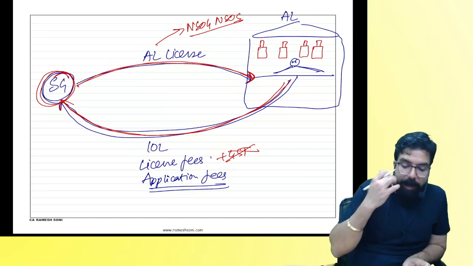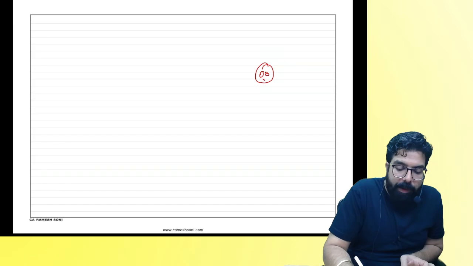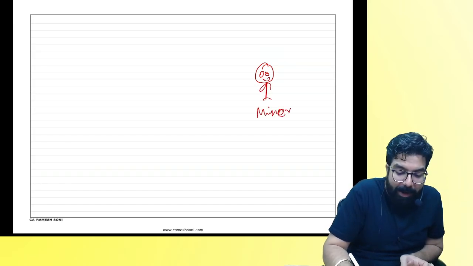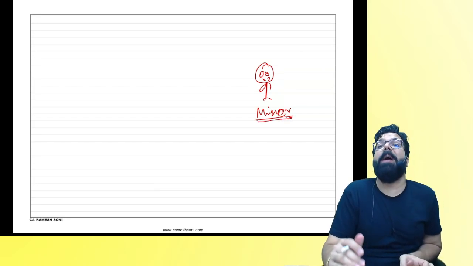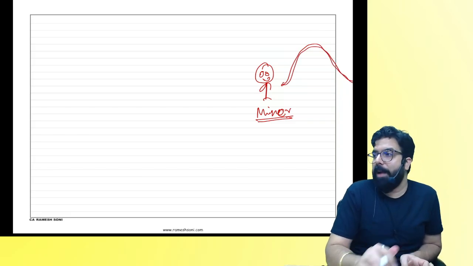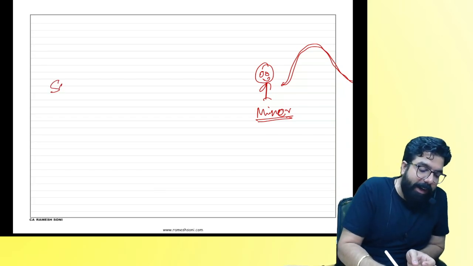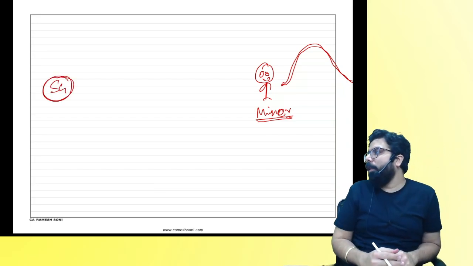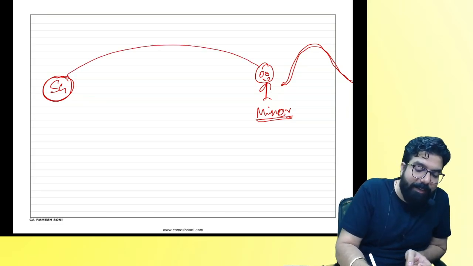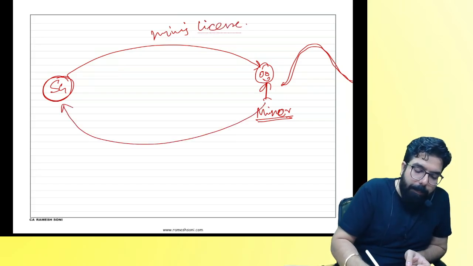Everyone, I'll tell you one thing. For example, I am a miner, M-I-N-E-R. I do mining. I want this mountain. People, I want this mountain. What will I do? I will do mining. So I went to the state government and told them, you give me a mining license. And for the mining license, I paid 10 lakh rupees.